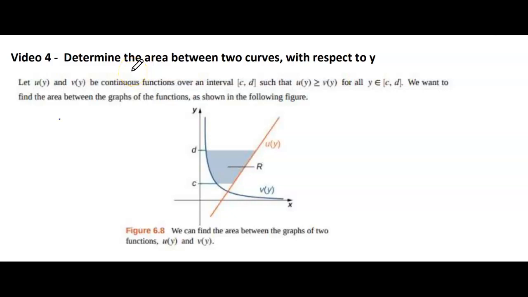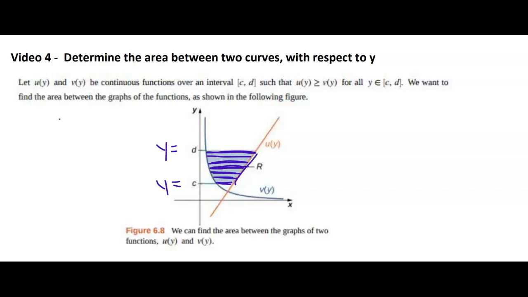All right, in this video, we're going to do an extension of area between two curves, but we're going to do it with respect to y. Sometimes it makes sense to change your top and bottom functions to go sideways. So you would draw in your bar kind of like this. And as you scan that region, your multiple bars are going to be like this. And so we go from y equals c to y equals d.